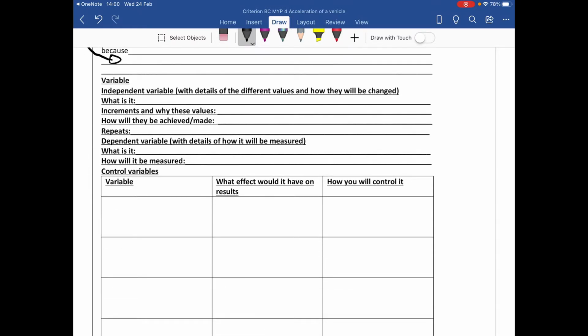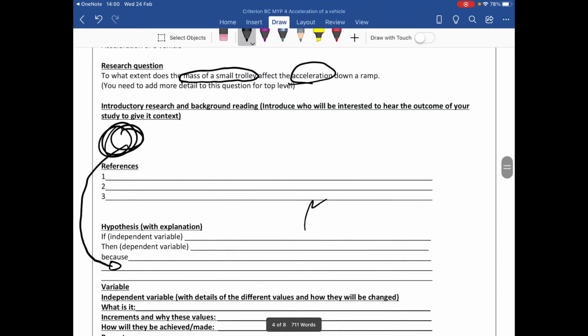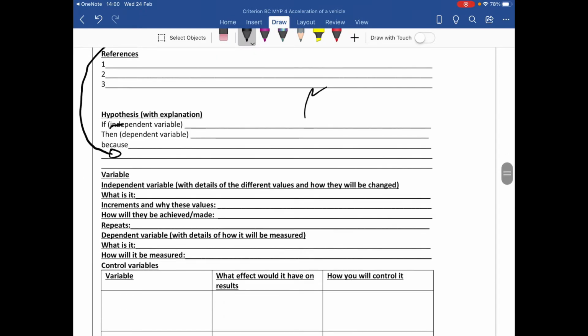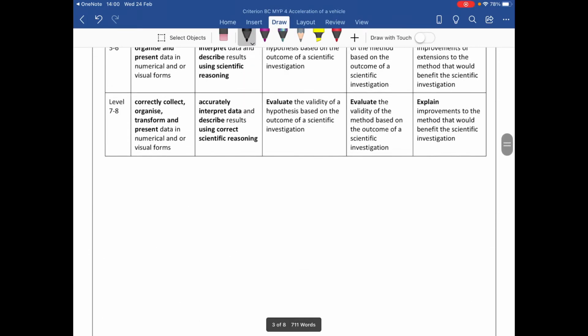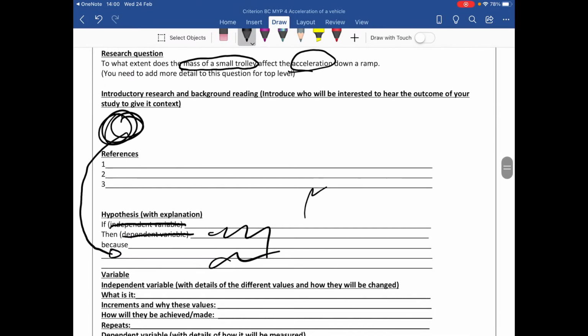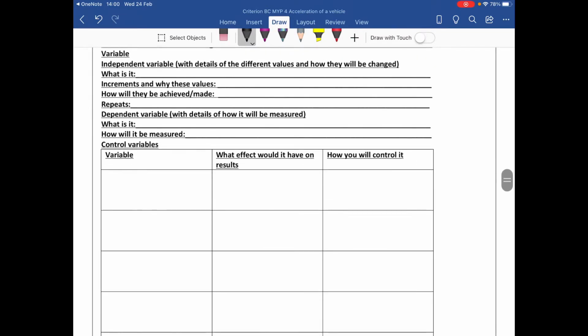Then you're going to fill out some details. Please have a play with formatting. Like this, once you've said what the independent variable is, those brackets and those brackets, they don't need to be there. And these lines don't need to be there. They just need to disappear. It needs to read like a project. These things are in here to help you out.